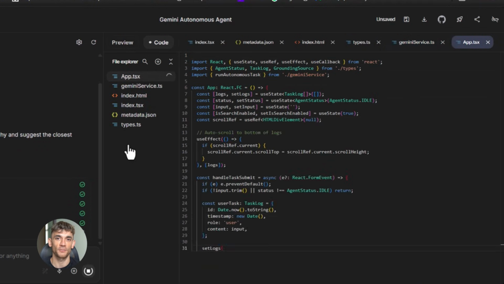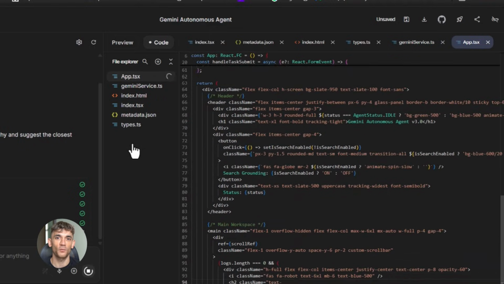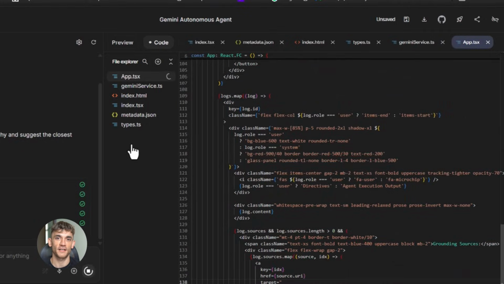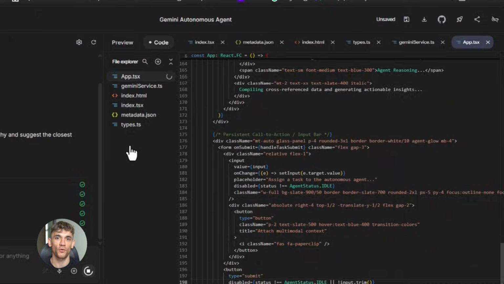Now, here's where most people get stuck. They think this sounds great, but they don't know where to start. They've never built an agent before, they're not technical, and they're worried they'll mess something up. But that's the beauty of AI Studio. It's designed for people who aren't developers. You start small. You build one simple automation.